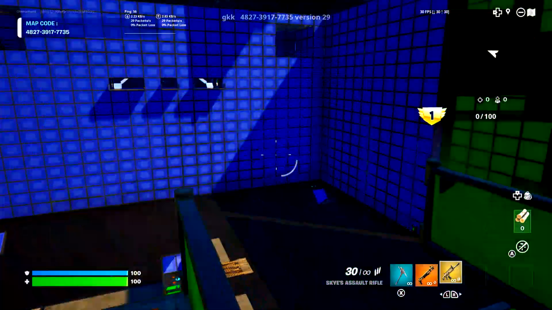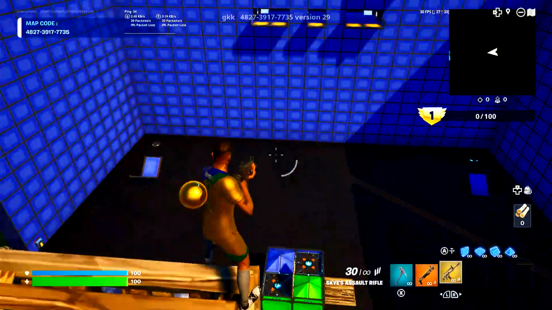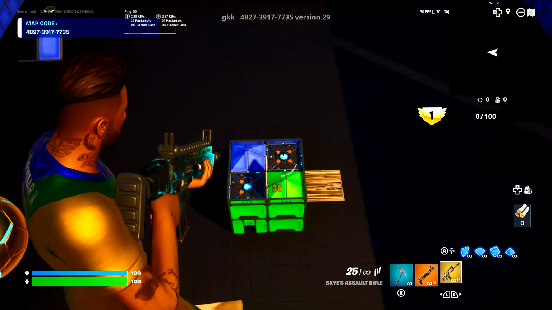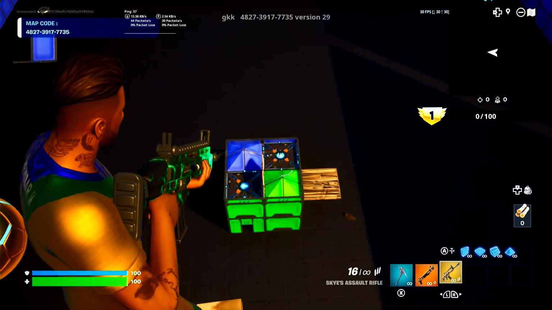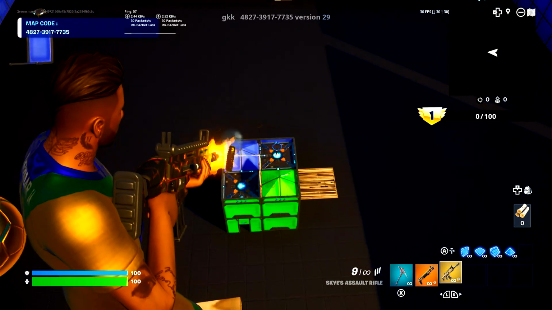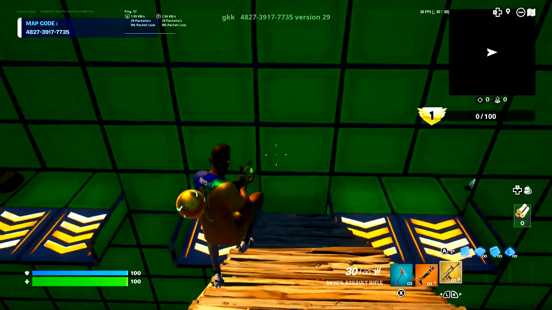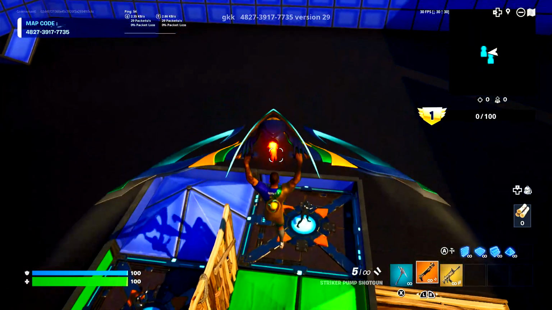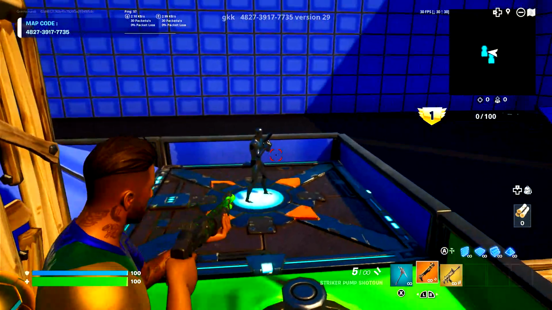So, if you watch my videos, you would see when I reacted to the Fortnite trailer and stuff, my aiming was very off. Although it seems that it's working. Alright. Let me know, guys, if that worked for you. It definitely worked for me. Now, if I go right here, it doesn't slow me down anymore. I don't think.